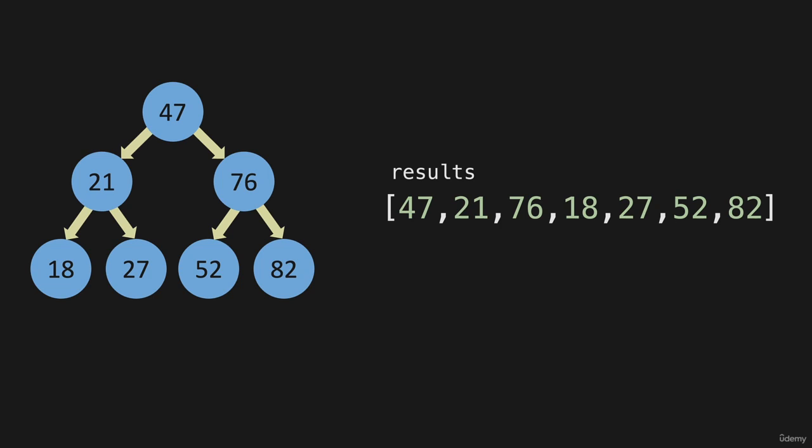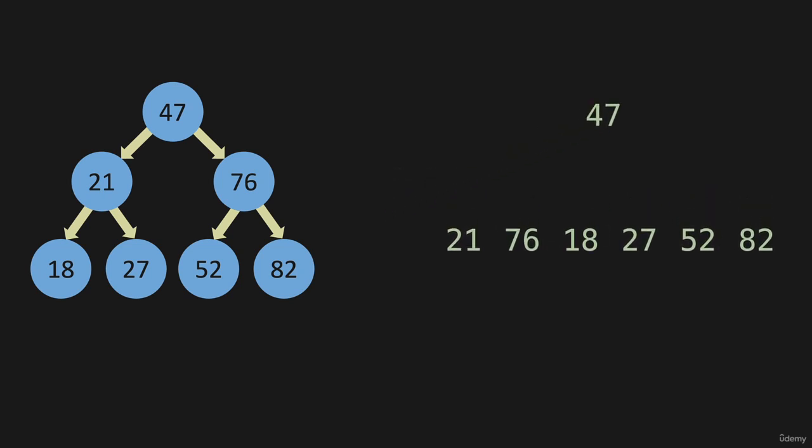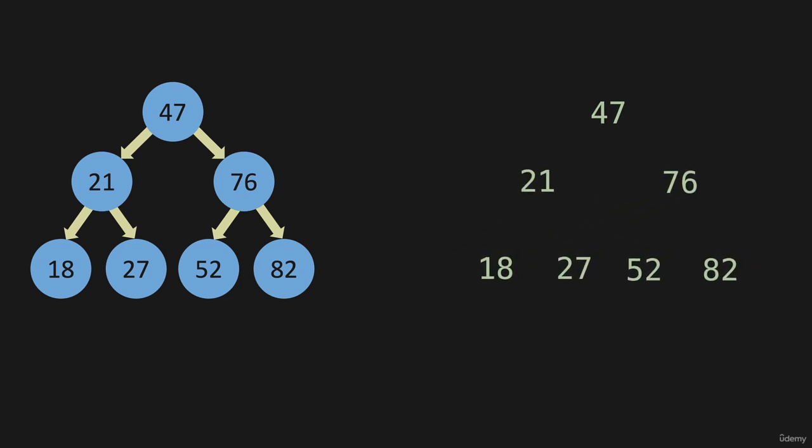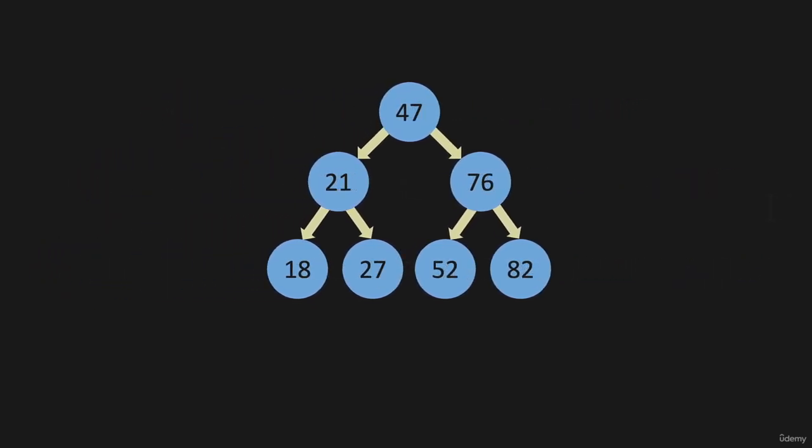Now there's something else that's interesting about breadth first search. Let's look at just the numbers in this list. If you take the first one and put it here, and then you take the next two in the list and you put them here, you can see that this is an exact replica of the tree.